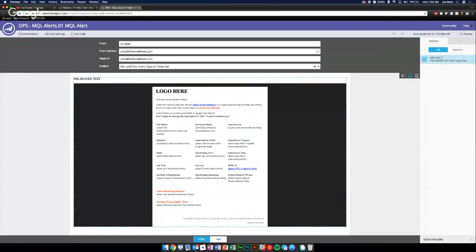The last thing about this alert I just want to focus on is what we generally do: we show what the last interesting moment was, but then by using a couple of fields and concatenating the values together with a separate Smart campaign, which I'll show you how to do maybe tomorrow, we daisy chain what has happened to this lead over the course of their lifetime, like what led up to them becoming a marketing qualified lead. That whole collection of interesting moments would show up here. So that's a pretty comprehensive alert.